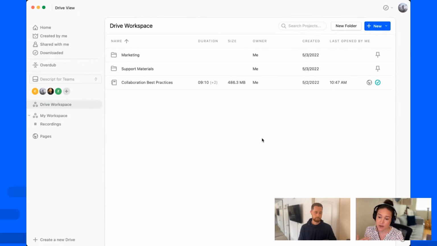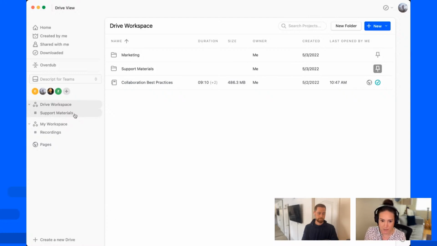And the cool thing too is that you can also create subfolders within these top level folders. And then one thing that I do all of the time is I pin specific folders to my sidebar for things that I frequently access. And the thing to note here is that these pins are on an individual user basis. So for Jack, he's not going to see this pin to his sidebar. He might pin other relevant folders that he's going to be accessing on a daily or weekly basis.